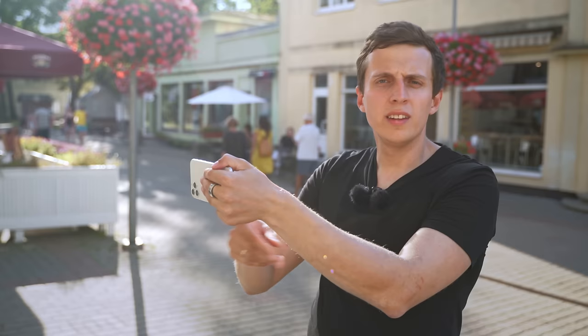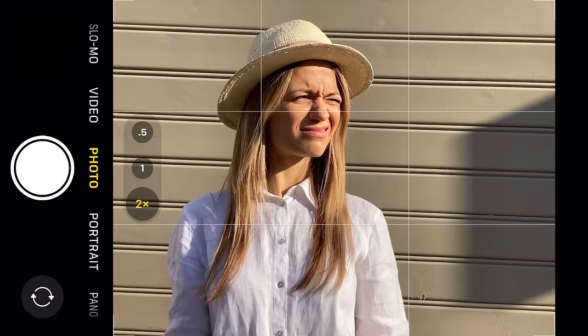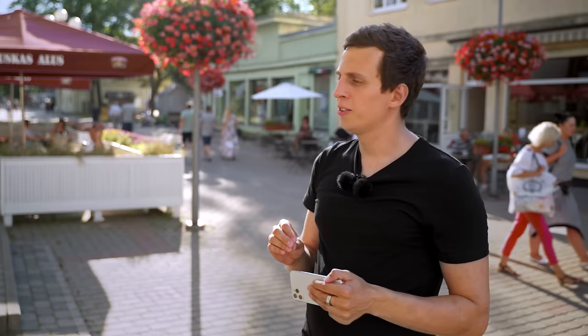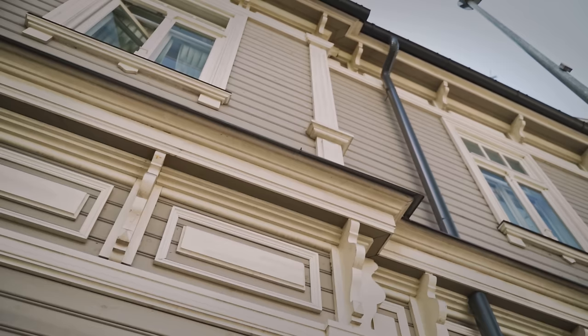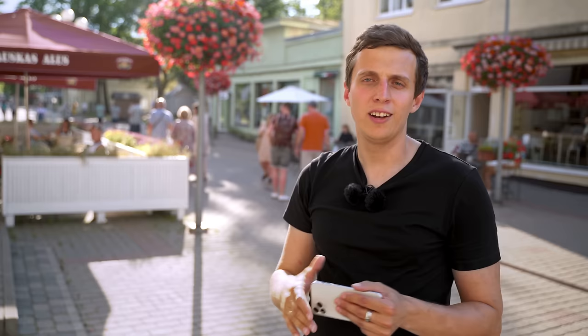Another reason why this light can be really challenging is if your subject is looking directly at it. So that's a big no-no in portrait photography. So if I ask my wife to now look to her left, you'll see that she's squinting, and that's because it's an uncomfortable position I'm asking her to take. So while I like this background, and I think this wall has a lot of potential for portrait photography, it's not the right light here. I think we should be able to find another part of this building that's going to be in shadow, and hopefully that's going to work better for portraits. Let's take a look.